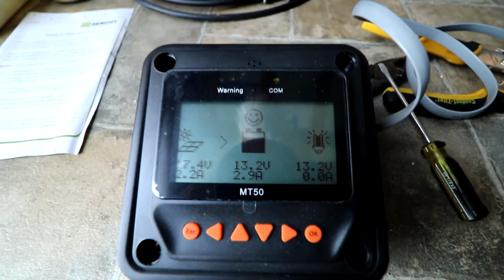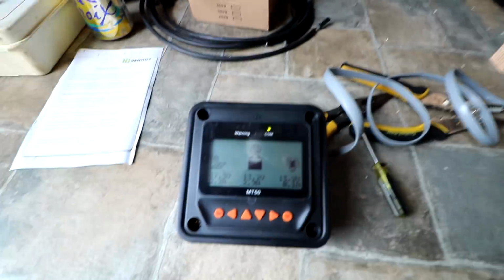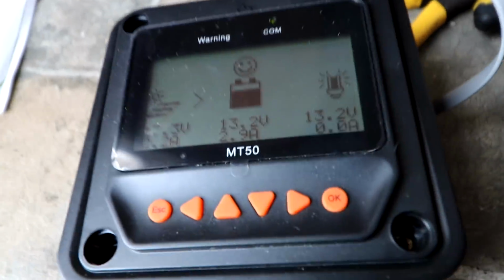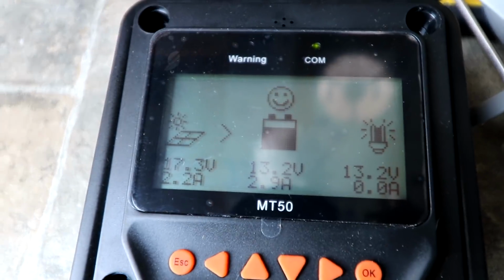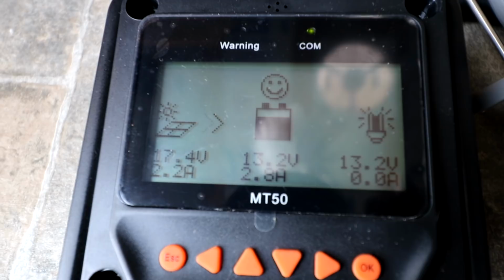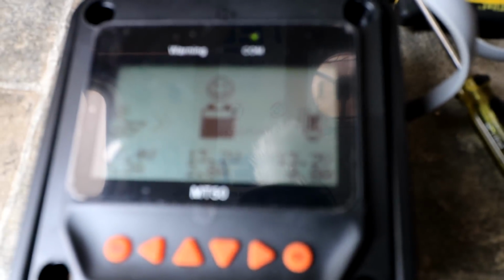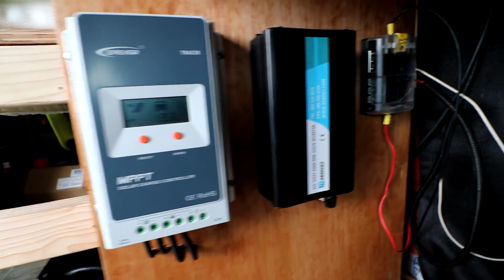Not really sure where I'm going to mount this. We'll probably be up around the desk area somewhere so we can see that easily. So you can get a shot of this here. So I was able to kind of mess around with this a little bit. I do have the manual out to kind of help me. Just wanted to make sure I have it set to the proper battery type, which it is for my AGM batteries. You can see it is at 13.2 volts. It's already charged up a little bit, and we are looking at 2.2 amps coming in, or 2.8 amps. So it looks like everything is working. Awesome. Alright, everything seems to be working good.